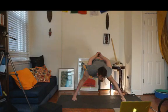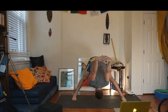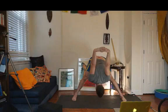Take your hands behind the back. Interlace the fingers. Lift the chest. Exhale, fold. Reach your arms away from your buttocks. Inhale, come back up. Pause and exhale. Last one, bring your hands back to your waistline.